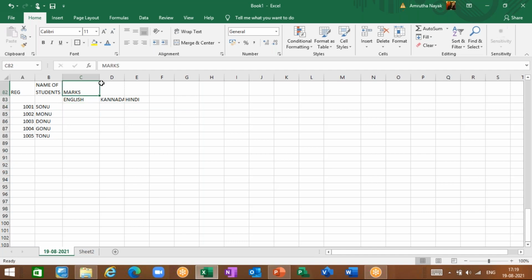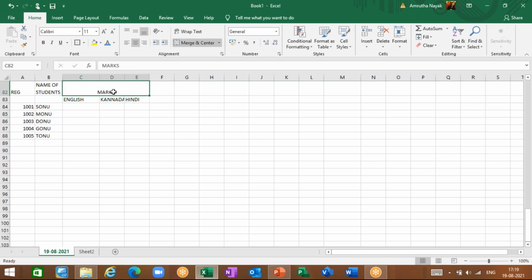So marks is under only English, but it is the title for all the other three subjects. What you do is click on C, click and drag till E, click on merge and center. What it does is it will completely merge all these three cells into one cell. So you can see the cell name, it's C82 only, but it merges all three cells.